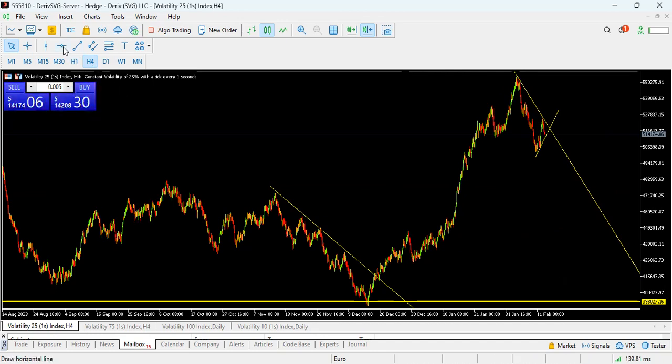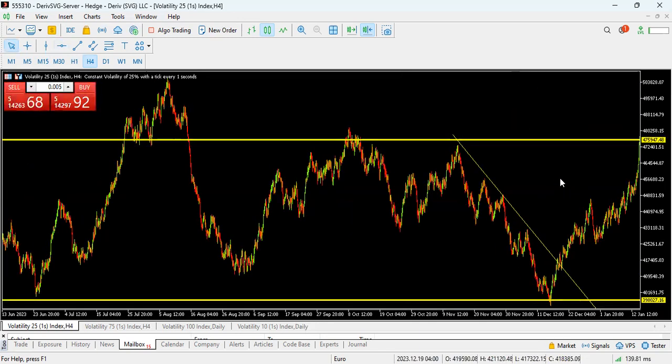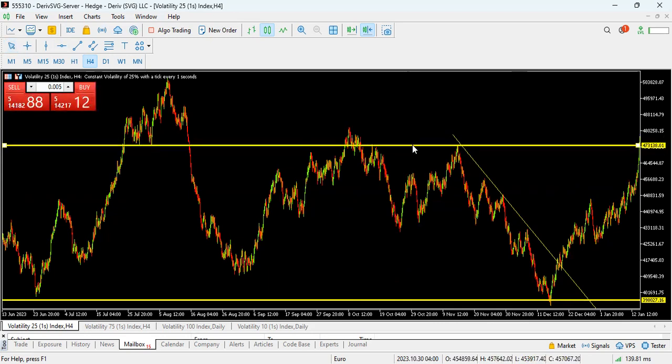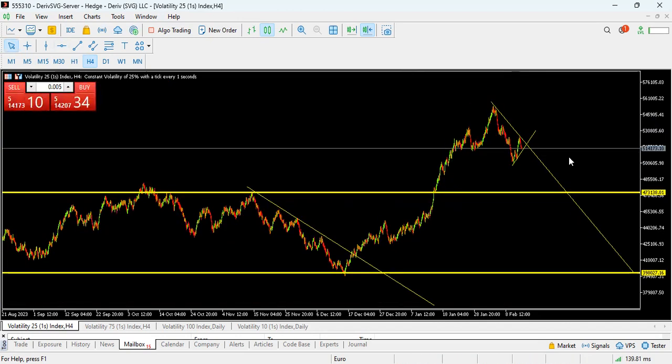Let's see. I'm trying to check out the zone that this price may react to, but I'm very sure that if we place a trade, if this market gives us the direction, this market may come all the way down here. And this is very early stage to jump on this trade, but let us wait.